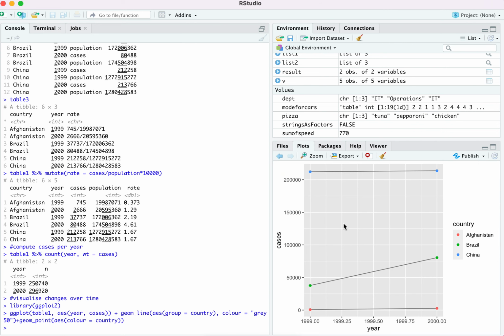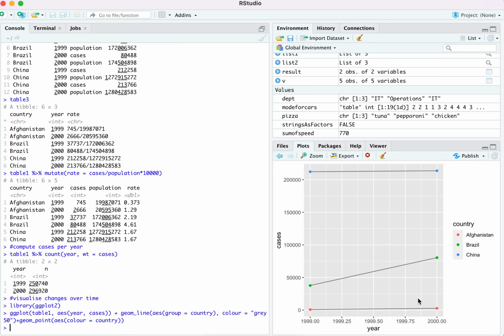So this is the graph that we get. This is the year, and this is the number of cases, and then we have three graphs. This tells you what changes happen to, let's say, Brazil. For Brazil, there is an increasing pattern. For China, almost nothing, no changes at all.